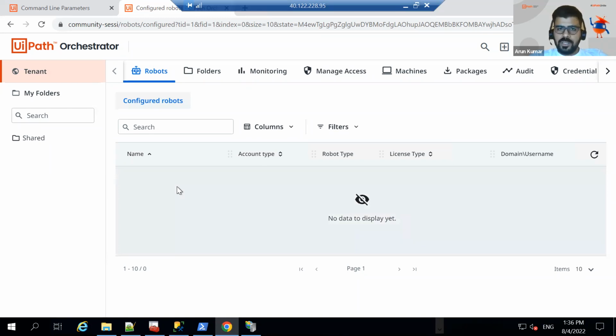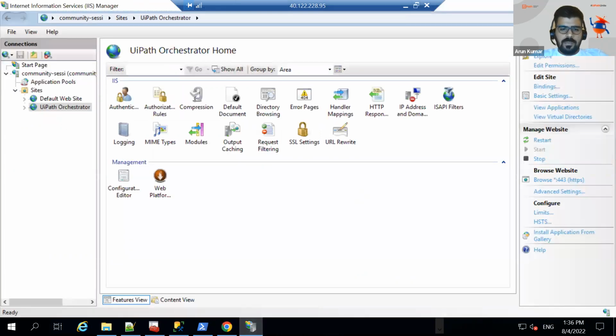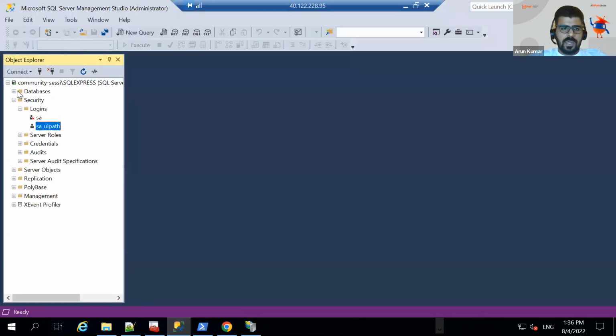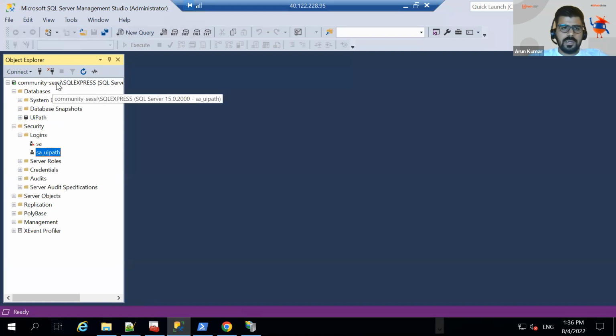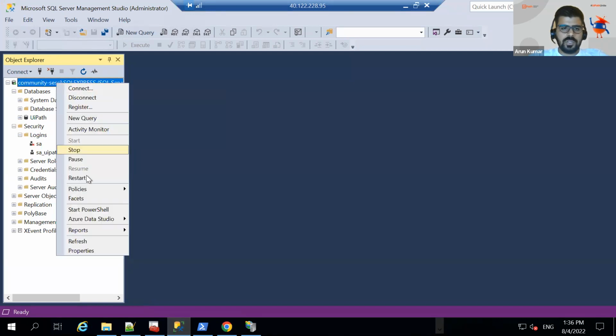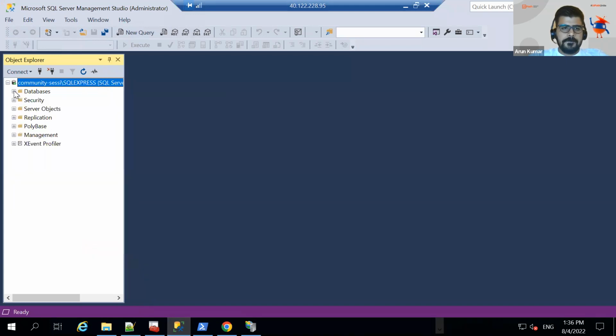We have also made sure that all the post-installation checks are done and we are able to log in. One thing that I missed is to see if I have a database created for this or not. I should have one. Yeah, as you can see, we also have a database created as a part of the installation.